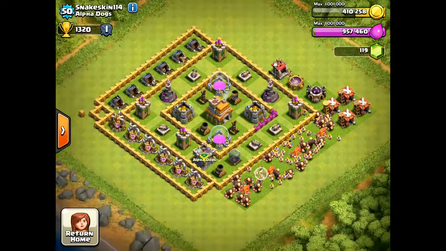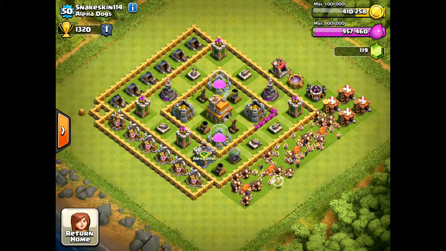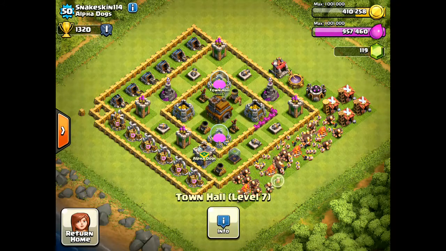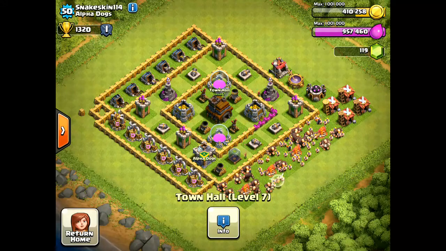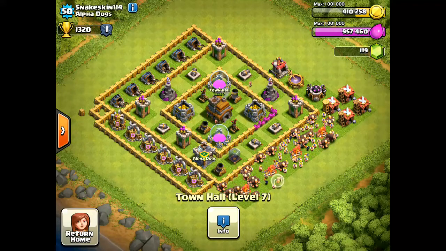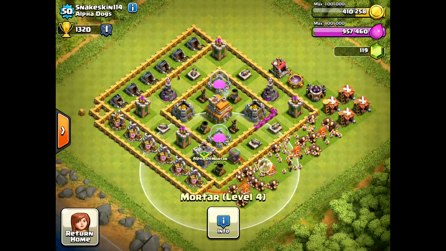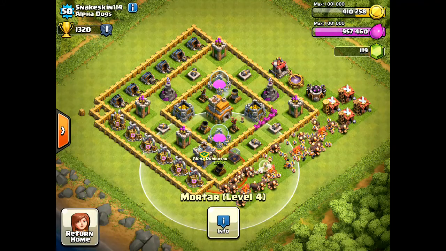So, all right, let's get into this. Snakeskin. All right, looks like he has a defensive style base. He's a Town Hall level 7 with his Town Hall being on the inside. So, looks like that's the kind of base we are going to be reviewing. All right, so the first thing I notice is that he has his two mortars on the inside, with the third one being on the outside. I definitely don't suggest that. I definitely would find a way to make it so you can put all three mortars on the inside.